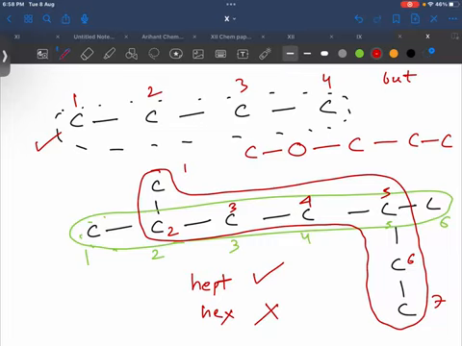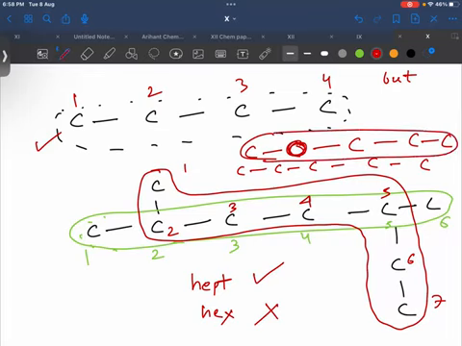And continuous means, like, I mean, carbon should be attached to carbon. That's the only requirement. कोई दूसरा एटम नहीं आना चाहिए, जैसे C के बीच ऑक्सीजन आ गया. Now it is discontinuous. Now you cannot count it like this. 1, 2, 3, 4. This is wrong. So then the parent chain will be the 3 carbon, right, which are connected. हाँ, ये वाला parent chain होगा.